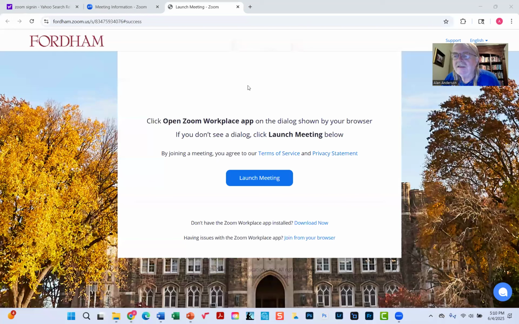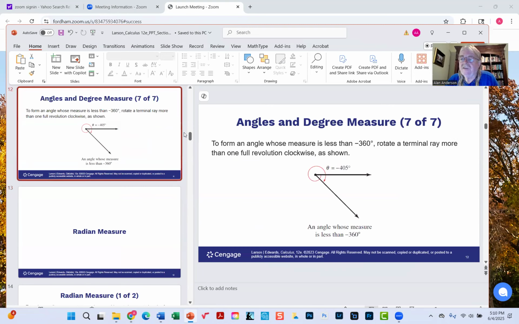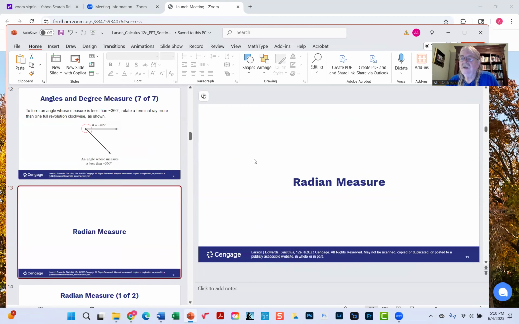Okay, so now we're ready to carry on with our discussion about trigonometry. So let's go back to the slide. This is the fourth part of the preliminary review of calculus, or pre-calculus, I should say. When we left off, we were talking about positive and negative angles, but these are measured in degrees. Now we want to turn our attention to radians, which is an alternative way of measuring angles.